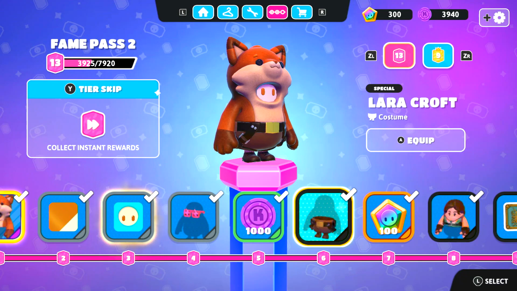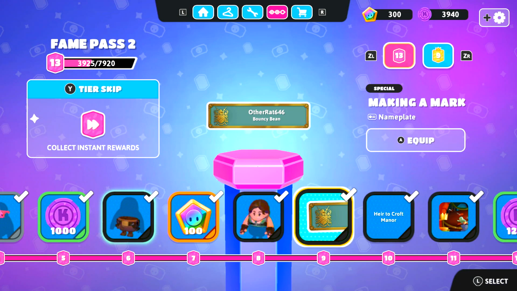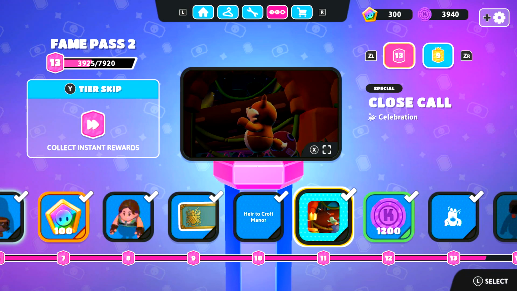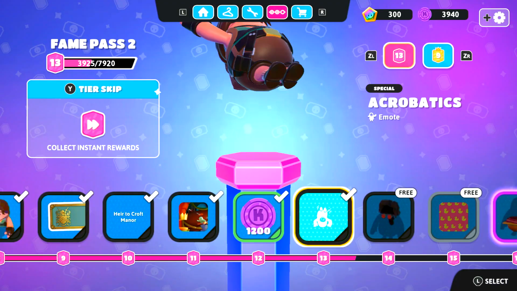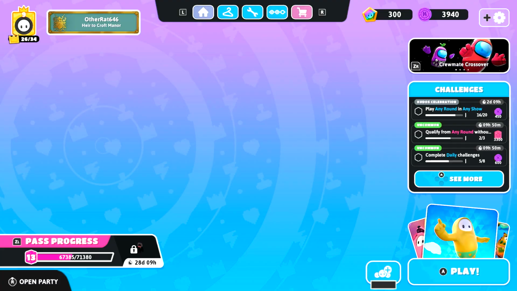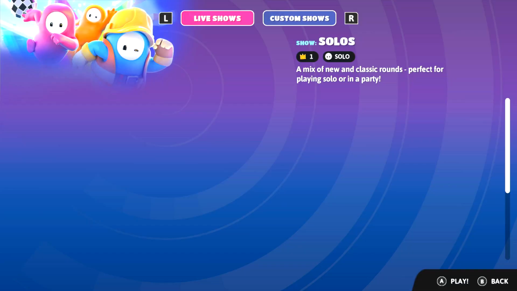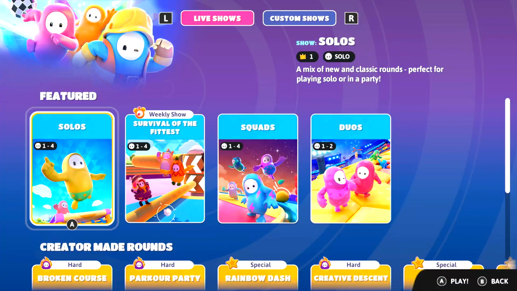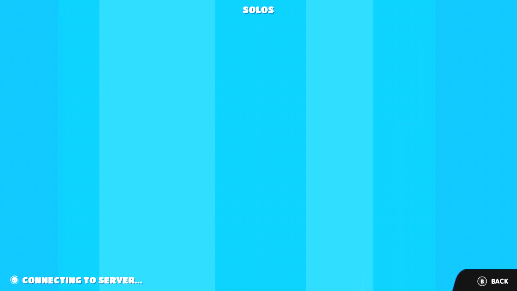We have the Making a Mark nameplate, Heir to Croft Manor nickname, and then the close call, which is kind of funny if you ask me. And acrobatics, which I already equipped. So today, let's just start off the episode by doing some solos, and then maybe we'll try some of these and duo, squad, survival of the fittest. But let's start with solos.